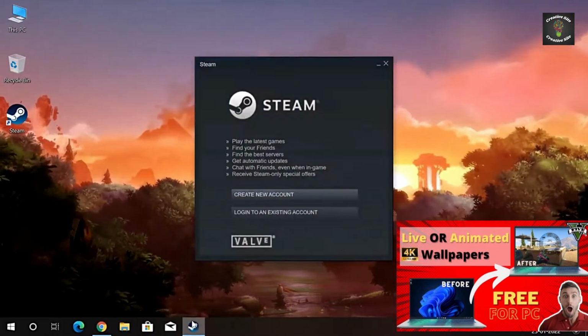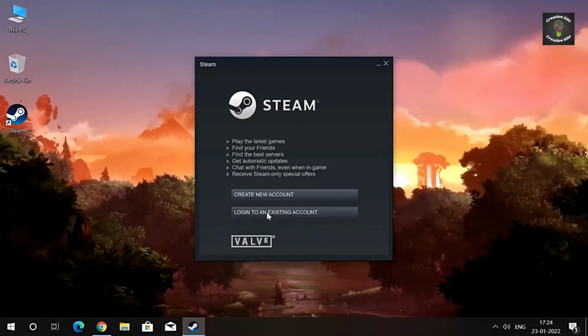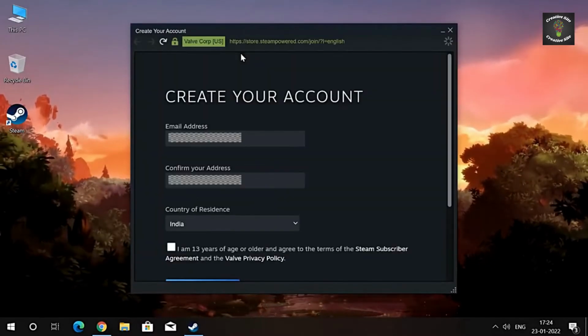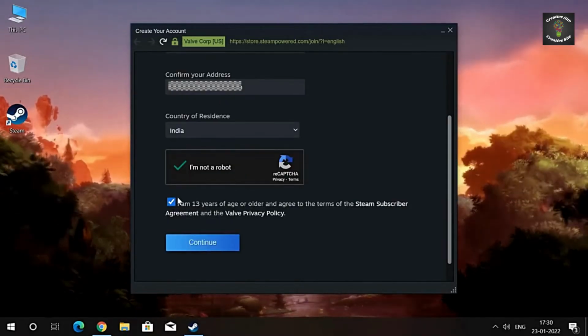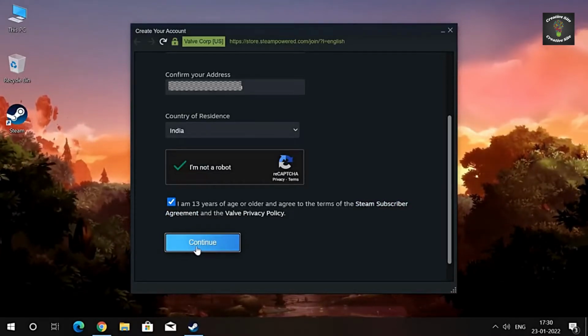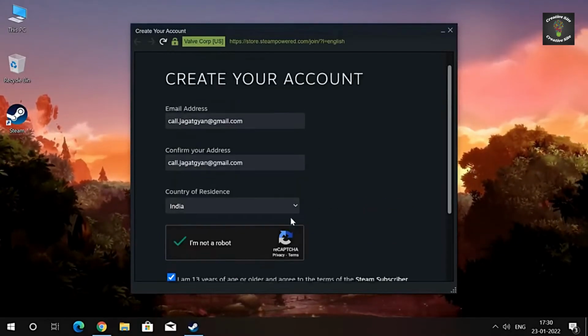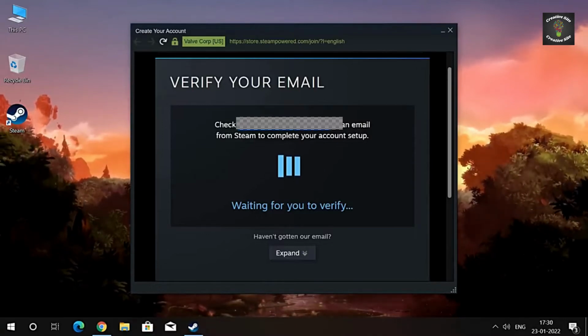Now, just create an account. And now, just verify your email by clicking on the link sent by Steam.